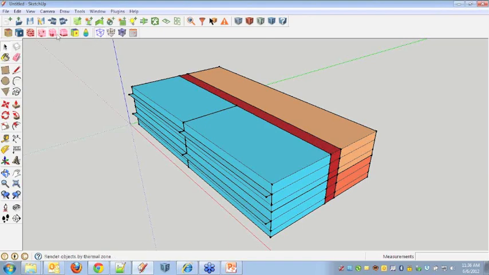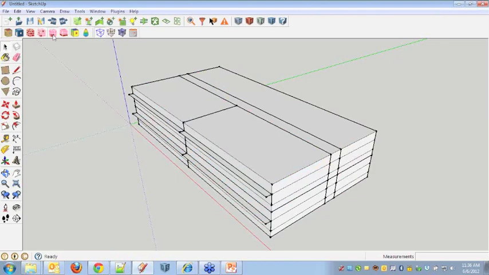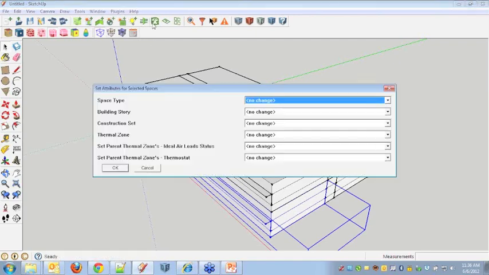Okay, that's right. So now I'm going to switch to one more render mode here, which is render by thermal zone. So EnergyPlus thermal zones don't necessarily represent rooms. It can be a collection of rooms. And the nice thing with OpenStudio is we've decoupled the assignment of activity from the thermal zones of the building, so you can divide up your building exactly how it is, and then later on you can come back and just say, I want these 2 spaces to be part of a single thermal zone.